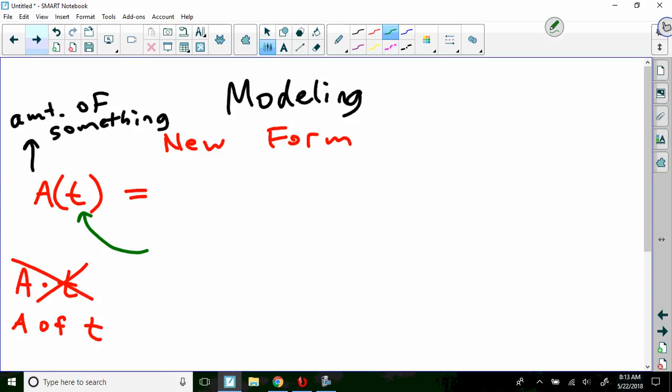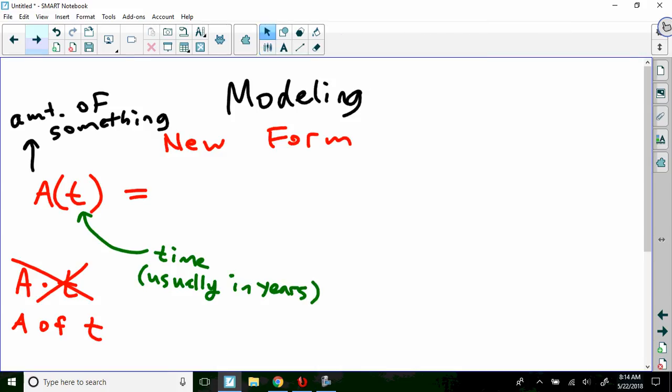What do you suppose t stands for in this context? Time. Awesome. Good. So t stands for time. Okay. Usually, in almost every problem we work, time is in years if not specified. So if the problem doesn't clearly state this is every second, this is every minute, this is every 6 months, this is every 3 months, you can safely assume that each t value represents one chronological year. And for the sake of simplicity, we never worry about leap year. Even though leap year happens, we don't worry about it in the context of these. Okay? Because it is just a model, and models aren't perfect.